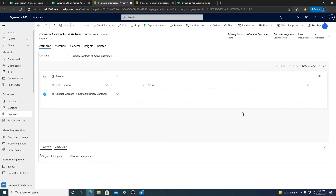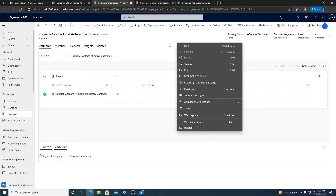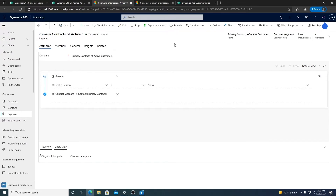First, let's define who we want to actually receive this survey. Dynamics Marketing uses segments to define different groups of people. I built a query for a dynamic segment here, which basically in plain English means I've defined who I want to include based on the things we know about them. In this case, I've included the primary contact for all active accounts. The dynamic part means that if we acquire a new customer, I don't need to manually add the primary contact to the segment — once the person meets the criteria, they'll be automatically pulled in.